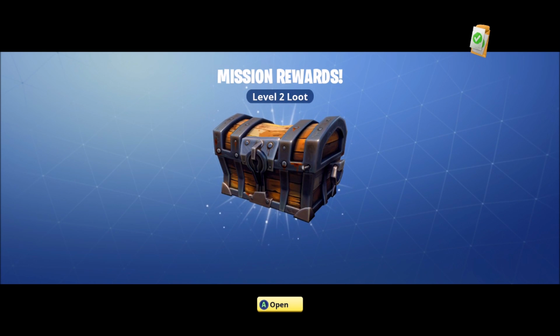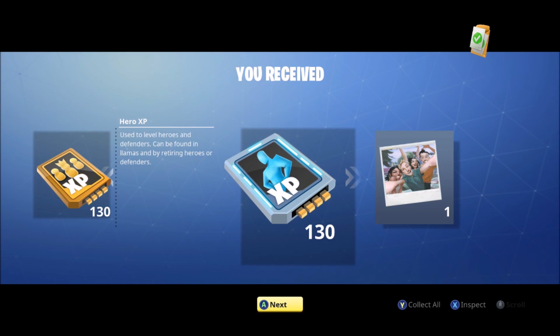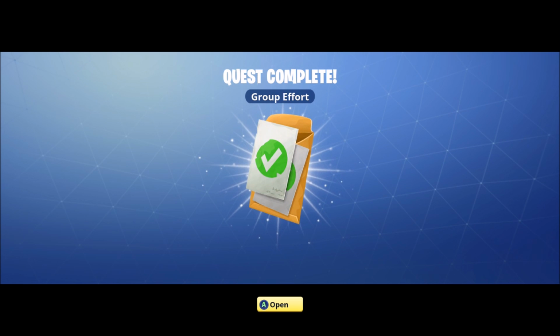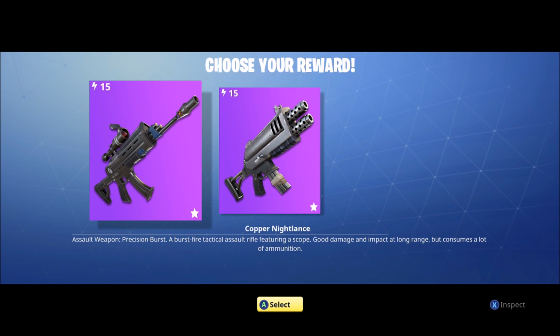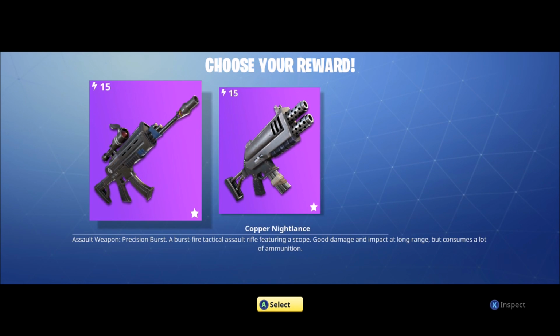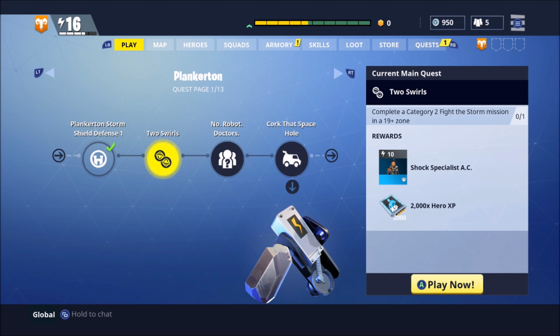Right, so we can open that chest now that we just got. So we got some survivor XP, hero XP, and people. So the people is part of like a crafting item. Press Y to collect those, and we also did a daily sort of challenge as well. I've got to choose your reward. Okay, so this is an epic item. So we can either have an assault rifle. What's that? Semi-automatic. Okay. So either one of those two, and I'm going to go for that one. So you get the option then again to choose your rewards.